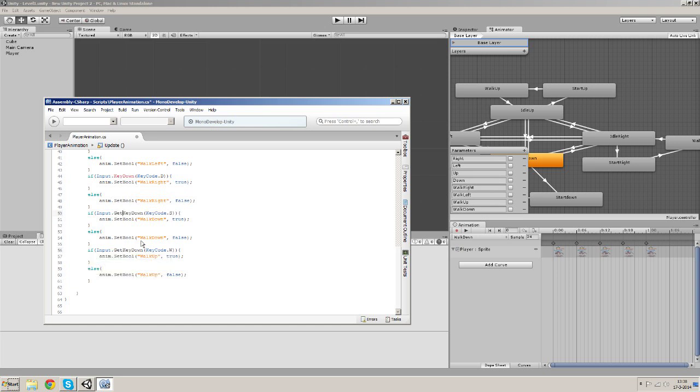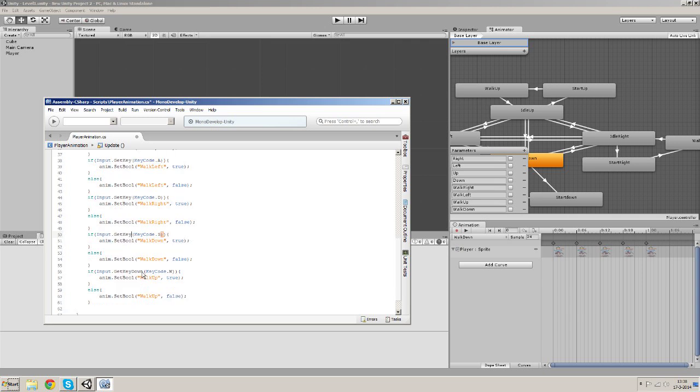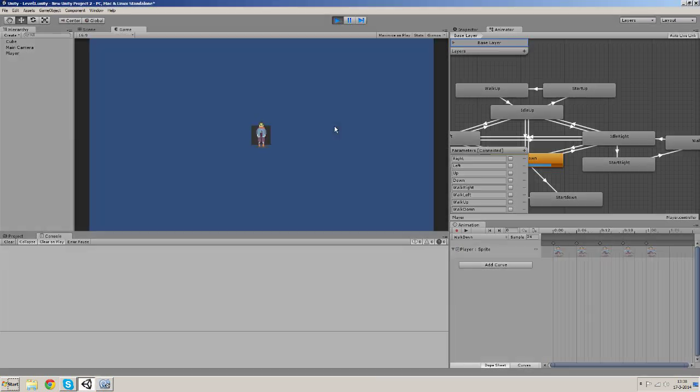Oh, I really should sleep more. GetKey, GetKey, GetKey. So will it work now? Yeah, now it works. And that looks just fine. It's working as it should.